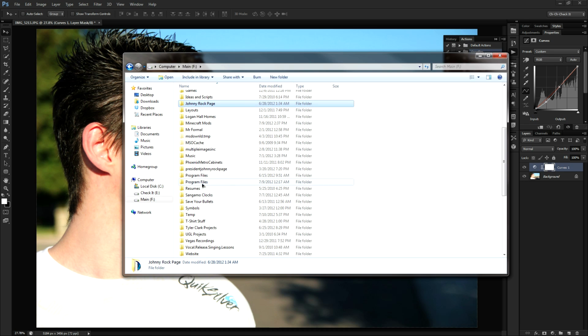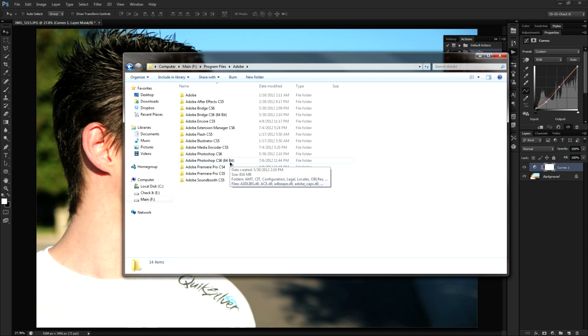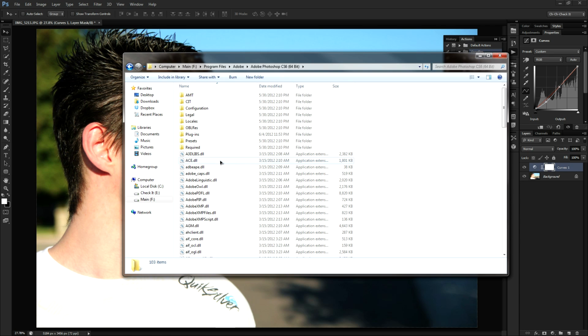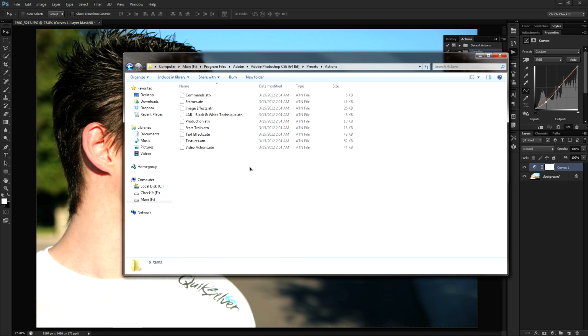So anyway, go to your install directory in your program files, and we'll go to Adobe, and we'll do Photoshop CS6, and I have it on 64-bit right here. And then if you go to the presets folder, there is an actions folder where you will click and drag the vignettes action pack. You don't see it here because I think it saved it to another default folder somewhere else, so I'll have to find it and give it to you.